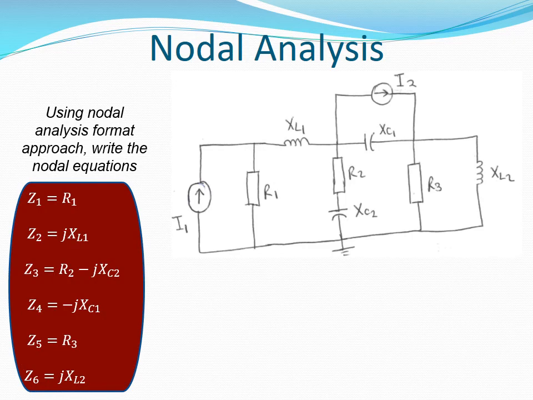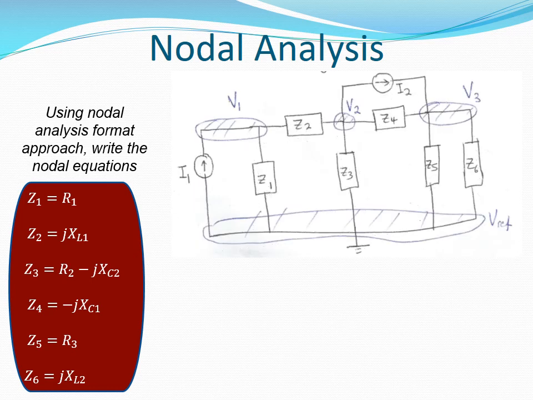We are not given the values of the elements in the network. Therefore, we just represent the respective impedances of the branches in the network using the names Z1 through to Z6. Thus, the circuit after we redraw it with the branches represented using the respective impedances. We identify 3 nodes in the network. We assign them the respective nodal voltages V1, V2, and V3.